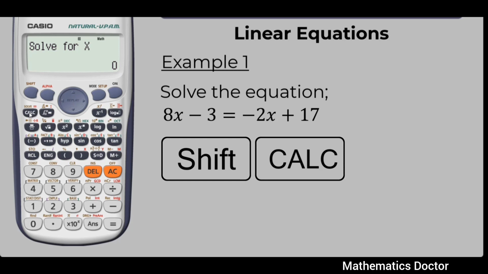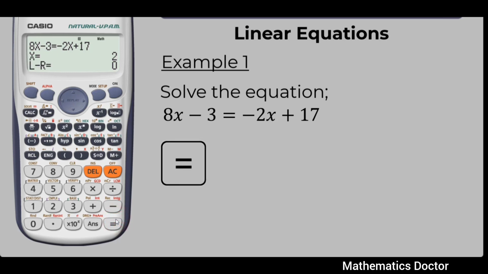The answer is not 1. You are just seeing 1 because that is my previous answer for a particular question I solved. So sometimes you see 0, sometimes you see any number. Ignore that number you see here. It says solve for the value of x. Then I have to proceed. Just press the equal sign, the normal white key equal sign, to proceed. So I press the equal sign and the calculator will display something on the screen.